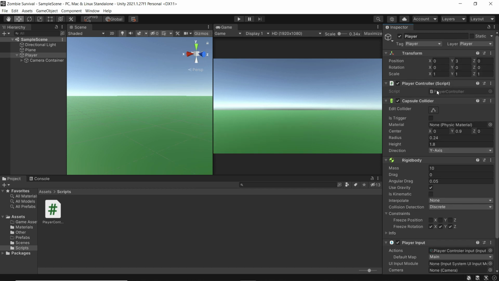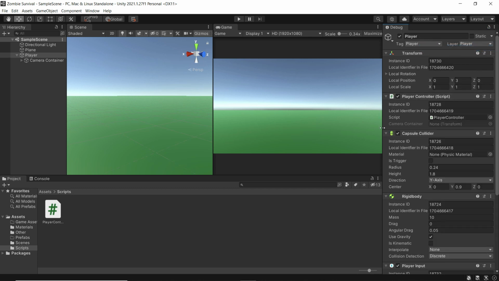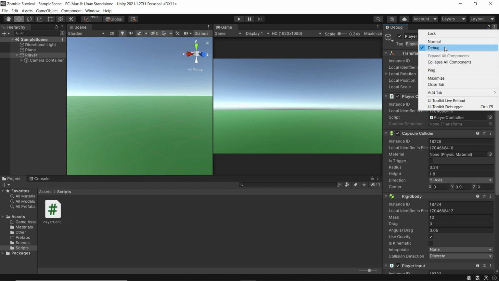As you see, we cannot see it anymore. But when we want to see it, we need to use Debug mode. See that we can see it, but it's not highlighted. So when we use debug, we can see the private variable as well.